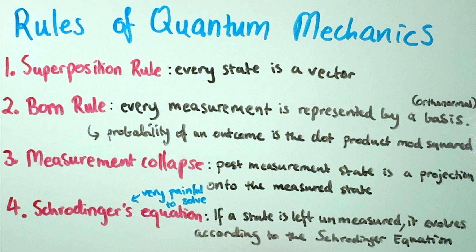The last rule, the Schrödinger equation, is the one that most traditional Quantum 101 classes focus on, but I actually think it's the least interesting, especially since these days, if you wanted to solve the Schrödinger equation, you would use some computational methods, and we will eventually go into that. Whereas I think more traditional classes spend a lot of time solving the Schrödinger equation by hand, which to me doesn't make sense. The other thing is, I think that these first 3 rules are usually taught quite abstractly, but I'd rather not do that.